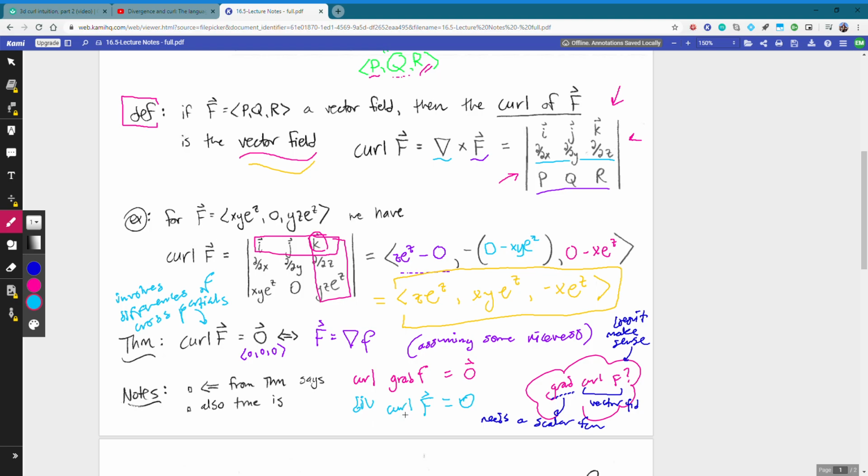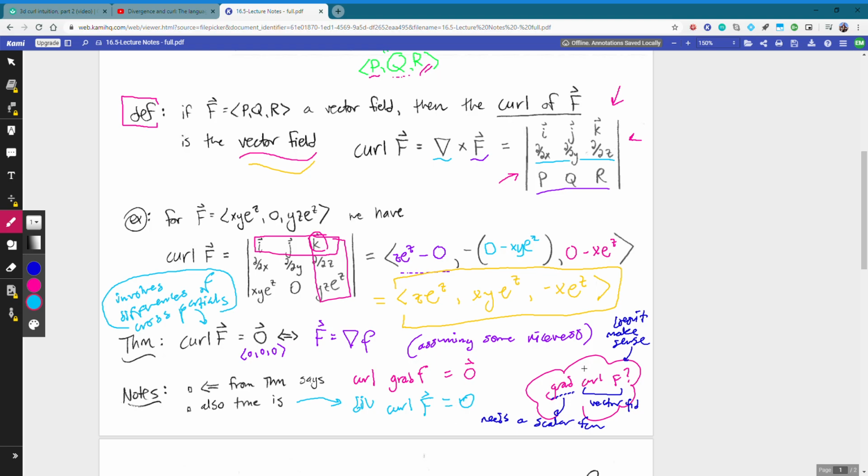And the idea here, it's not a super deep thing, since the curl of F involves a bunch of differences of cross partials. Well, it so happens that if we take the divergence of that, we end up with a lot of mixed partials, kind of like fxy and fyx. And those mixed partials are going to match up and just cancel away everything, and we'll get left with 0. And so this is another kind of nice equation that one sometimes sees involving these objects.